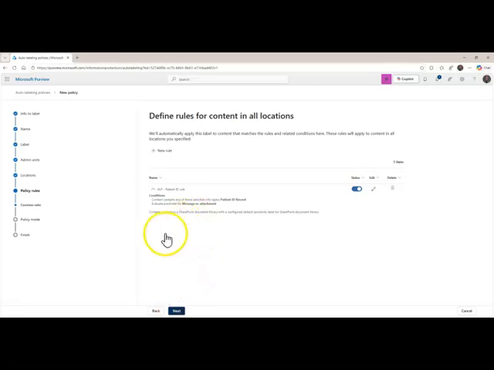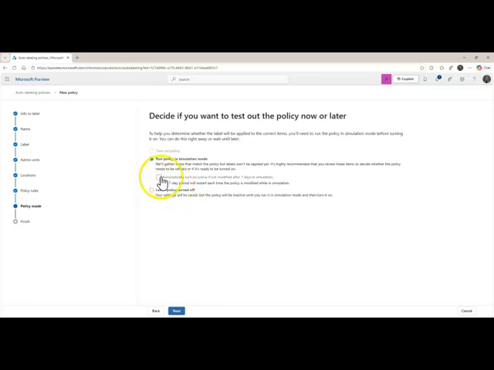So we're going to go next, and that's going to ask us about policy mode. So it's going to run in simulation. That is default. You cannot turn the policy on by default. When it runs, we'll gather items that match. It's highly recommended to review these items to decide whether the policy needs to be refined or needs to be turned on. You can automatically turn on the policy if nothing's been modified after 7 days in simulation. The 7-day period will restart each time the policy is modified. So hopefully that makes sense there, or we can just leave the policy off.